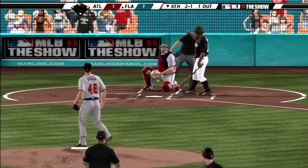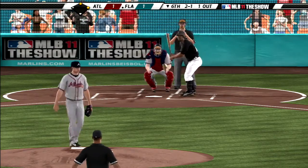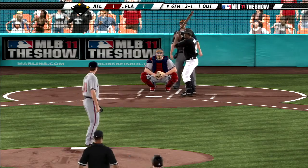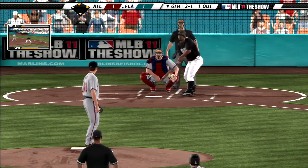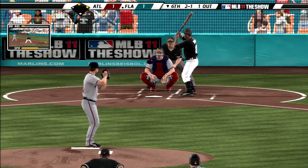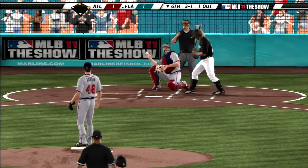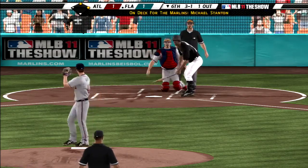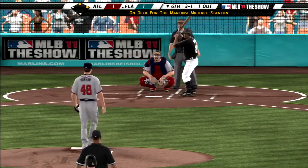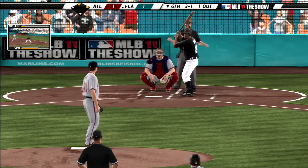And he's a little too high with that one. 2 balls and a strike. And he needs to get back to what he was doing earlier in the game, which was getting ahead of guys and throwing a lot of strikes. Inside for a ball as he falls behind to him here. 3-1. In danger now of loading the bases for the cleanup hitter, and that is never a sound strategy. Michael Stanton will be next, barring a double play ball.